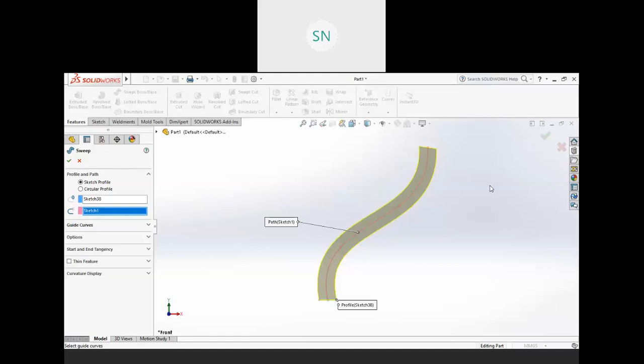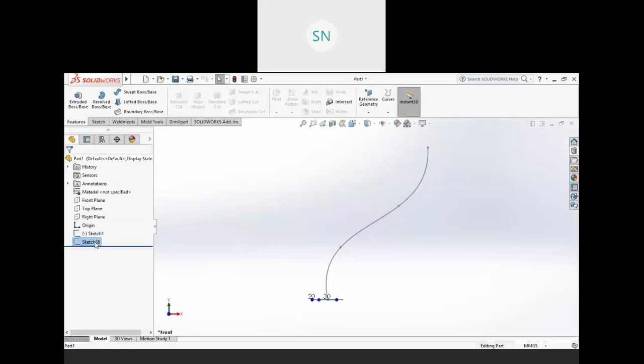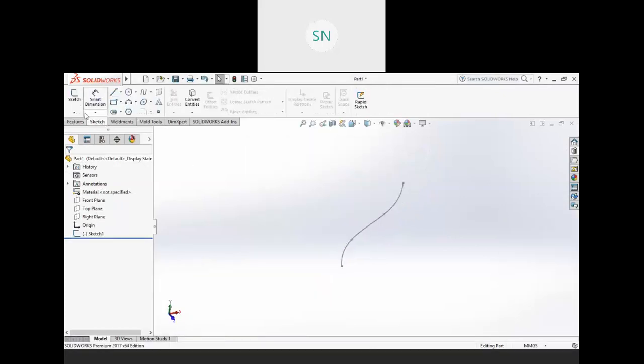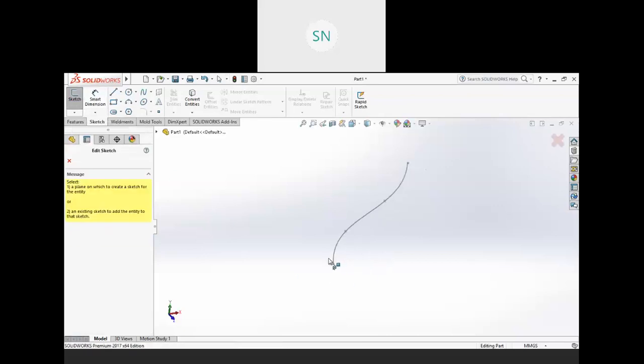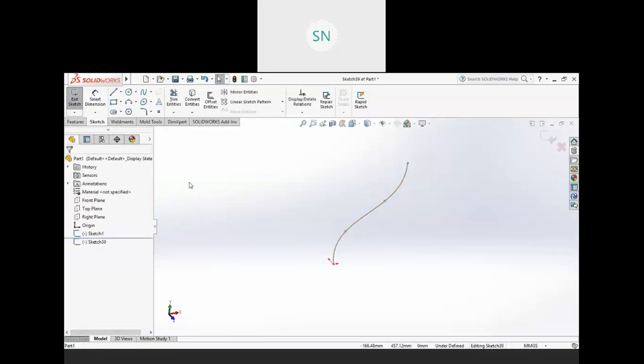How did you choose that plane for the sketch? Okay, I will show you. I took the sketch tool. So click on create sketch, and then I need that top plane right now, but it is not visible. So I go to my feature manager tree over here, where we have front, top, and right. Our standard planes are here. So from here I choose this top plane and then press Ctrl 8 and create that rectangle.